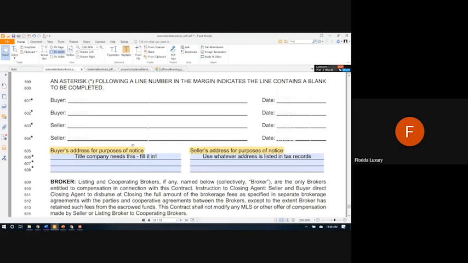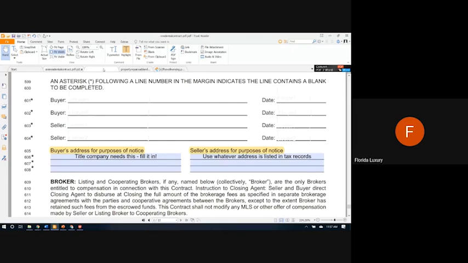So what this says is if the title company or the lender or anybody needs to send information, what address do we send it to? Buyers agents, for whatever reason, are totally lazy and almost never fill this in. So what's going to happen? You send it to the title company, and the title company says, here's a buyer input form. Now I need you to fill out this buyer input form that's going to have the buyer's name, their address, their phone number, their email, blah, blah, blah. Well, if I have that, I can fill that out and get it done. Otherwise, now I'm having to call the buyer and say, hey, now I need all this extra information that I really should have gotten up front. It just makes me look like an amateur. So that's the other thing.